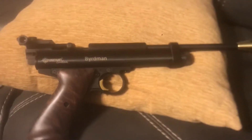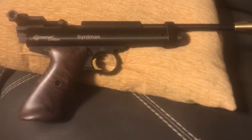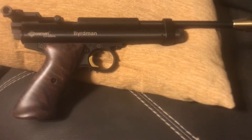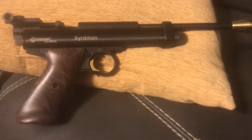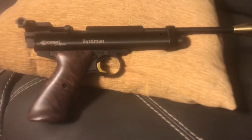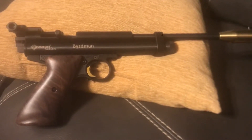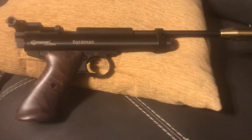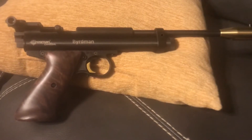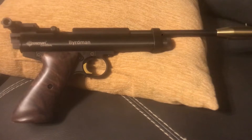Pretty much everything you can do to it, and like I said I'm real happy with it. I've shot just under 200 rounds — got it yesterday — getting about 40 shots per CO2 cartridge. I'm shooting it in my basement right now, not shooting very far, about 20 feet, with my elbows resting on the table.